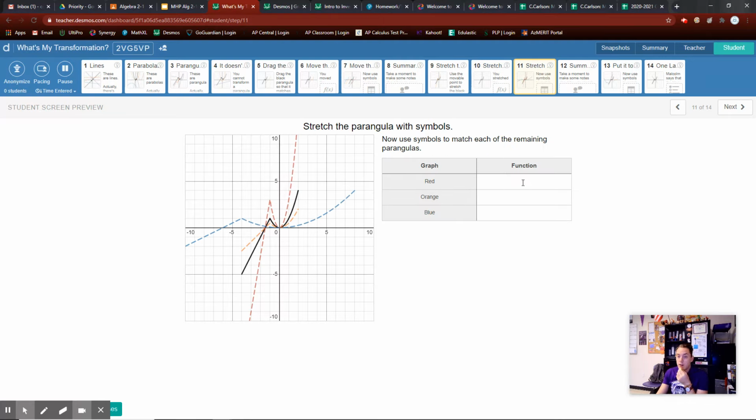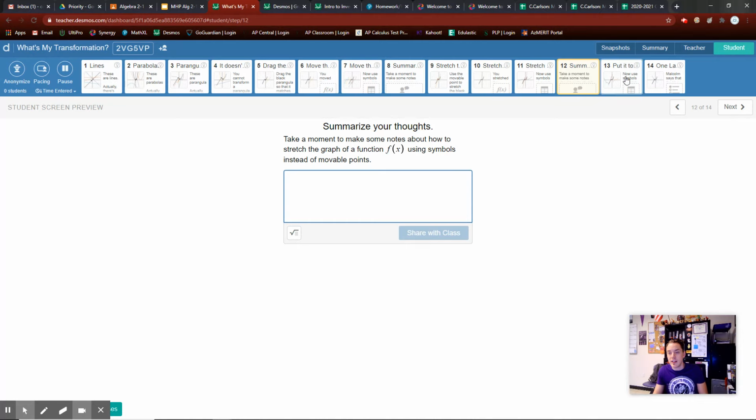Now I'm going to do just one of these for you. Okay? I'm going to try to get the red one. Now I see the red one and it's shifting up. And this honestly has to do a little bit of trial and error. Since the red is a little bit skinnier than the black, I'm going to try maybe a number like 2, and then f of x. I'm getting closer. So what if I do 3 and then f of x? Ah, boom, there it is. Okay? So play around with the orange and the blue, see if you can get it, and then afterwards take a moment to summarize your findings.